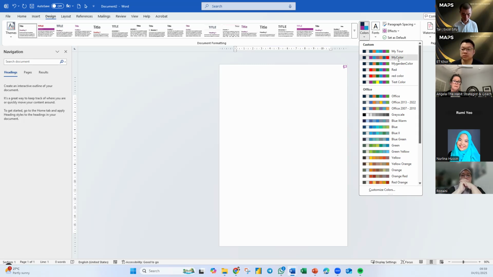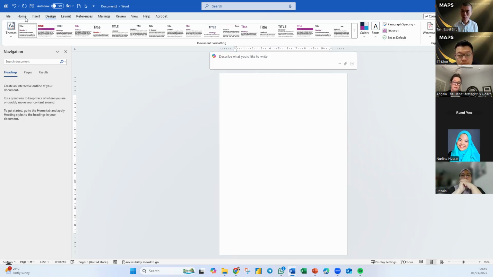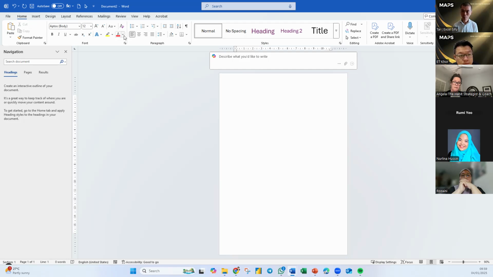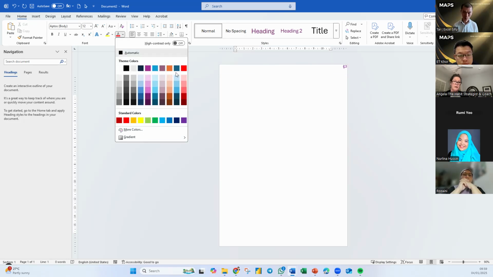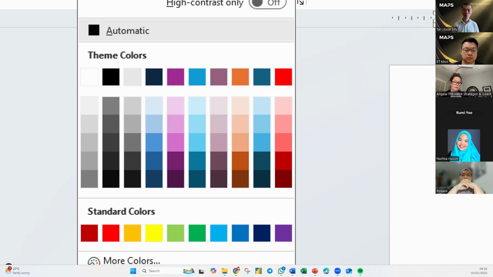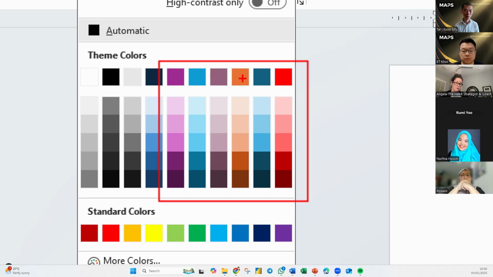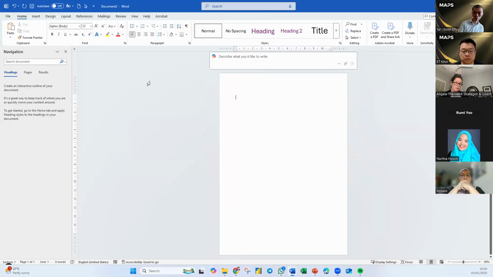By doing that, each time you change a color, you see the 6 accent colors that I've chosen are in here. This is called a theme color. This is accent 1, 2, 3, 4, 5, 6. These are the accent colors.